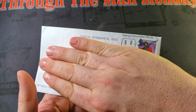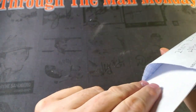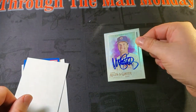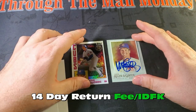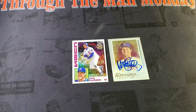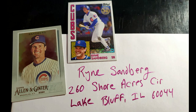Return number three comes to us from Carol Stream, Illinois. You TTMers out there probably have a pretty good idea of who this is. My only question is how many did he sign. I sent him two cards — it's going to be Ryne Sandberg. He signed the 2020 Ginter foil card; those foil cards are really nice to get signed so I've been working on sending a few of those out. The Mojo silver pack 35th anniversary throwback was not signed. I sent him ten dollars and two cards.